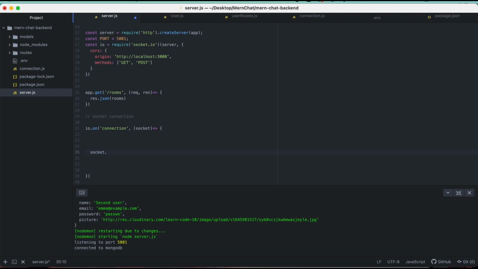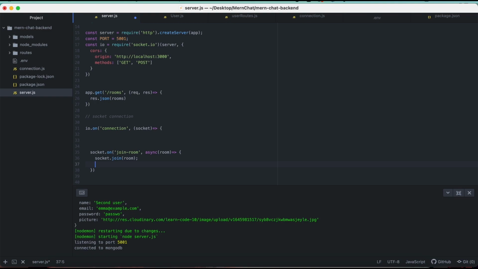Right, so let's say here the first one is socket.on. So message, let's say join-room, first thing. Because we want to join a room by default, so async room takes the room, and we say socket.join that specific room. So this is the socket coming from the front end, because each user will have its own socket. Okay, so once we join the room, we want that socket for the user to join that specific room, right?